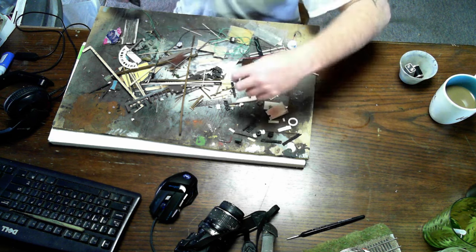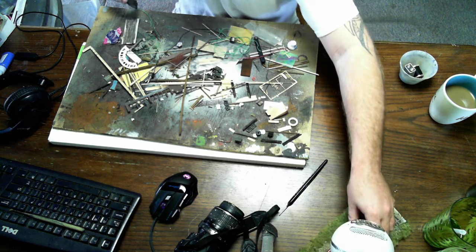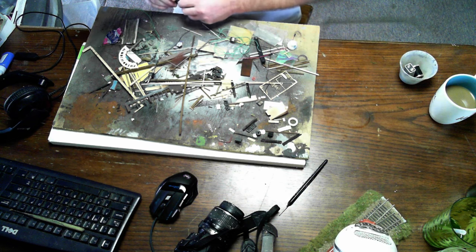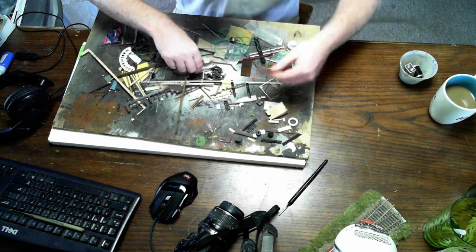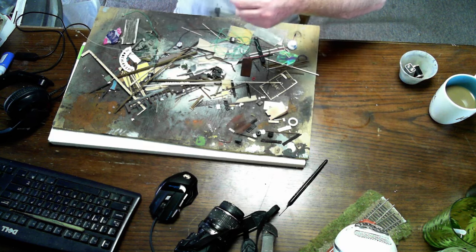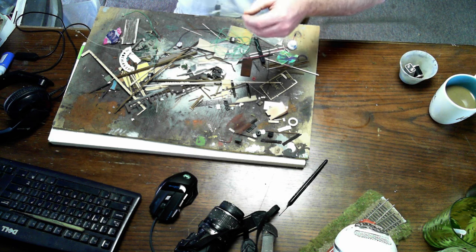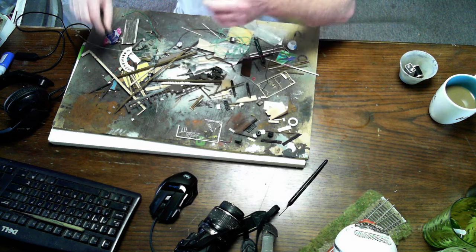I gotta work on that switch that he sent. Oh, actually, here's one of the switches right here. I made it into my microphone. Lots of garbage on this thing. Some brass, etched brass parts for a boat. Some strip wood.